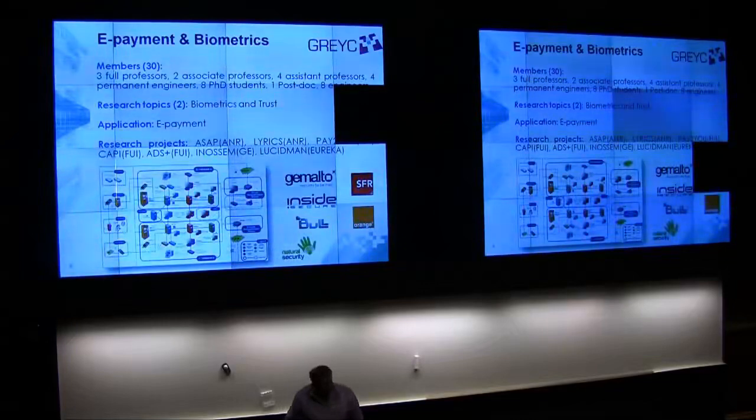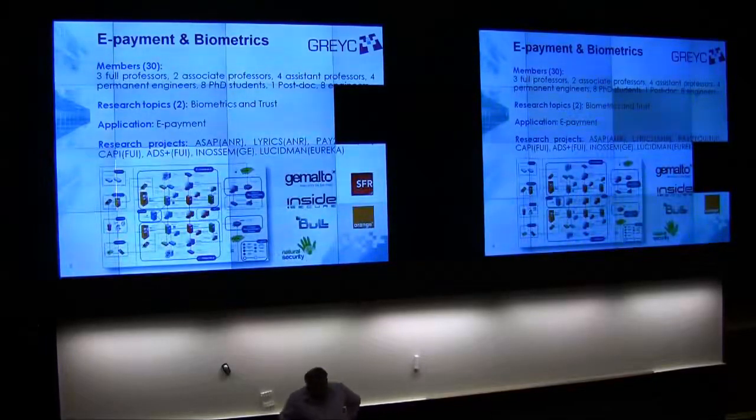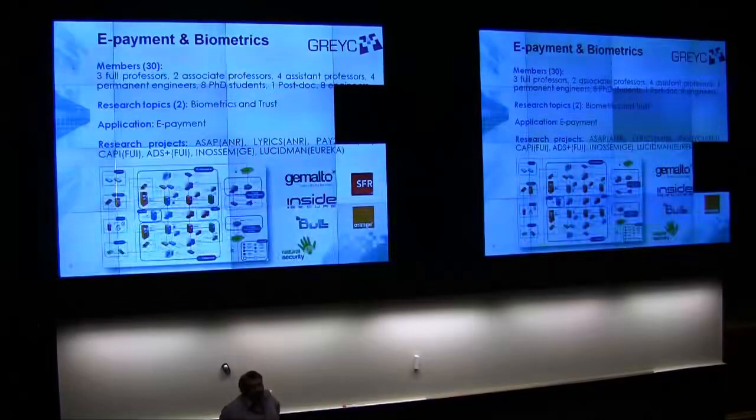Very well-known companies. Just let me focus 2 minutes on Natural Security. I don't know if you know this company. It's a very small French company working in the field of payments, but also combining biometrics. If you have time, you can have a look at their website, and I think they provide a good user authentication method using biometrics, but not only, also with something you can forget at home, as mentioned by Per. We are well known also because we have in our school an e-banking platform composed of industrial products where we are able to make real bank transfers in our school between 2 banks.